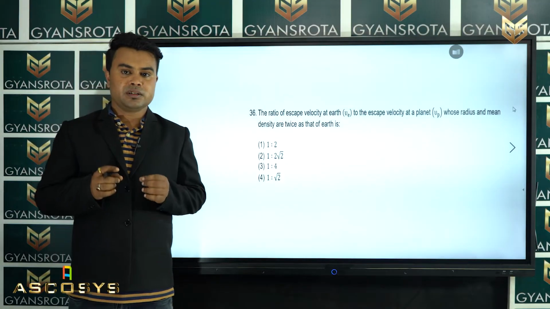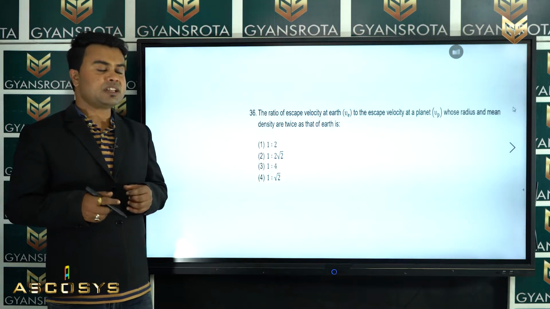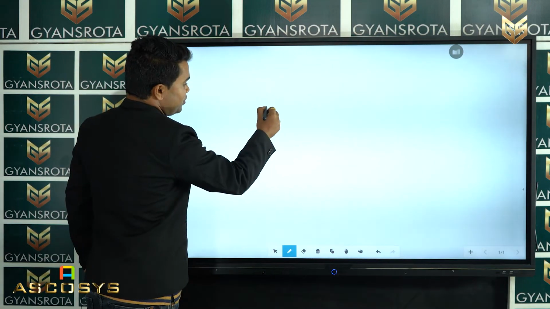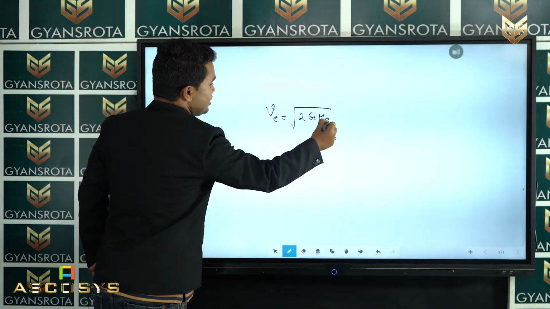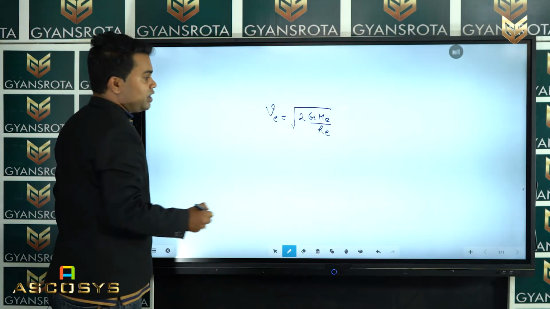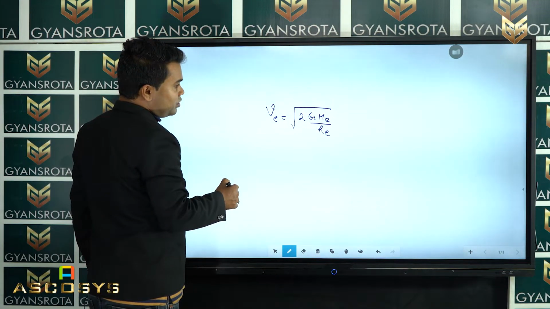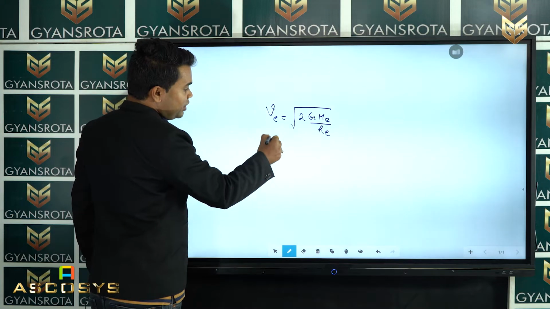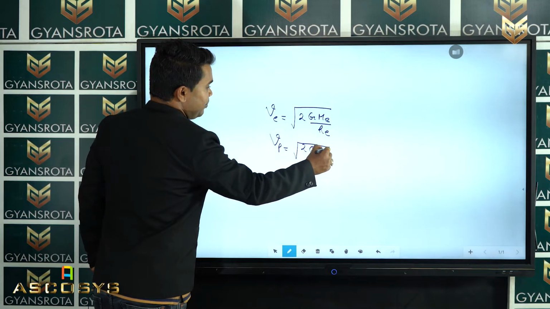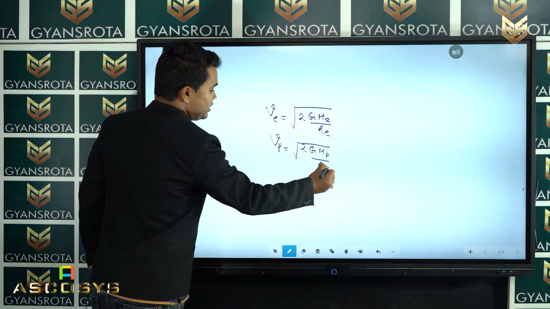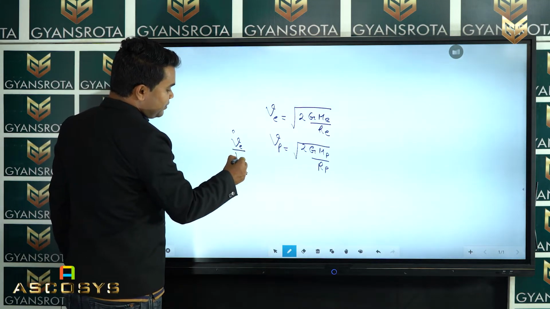So, this is a very important question which came from the chapter gravitation. Okay. So, the escape velocity expression you must know for this one. So, for Earth V is equals to root over of twice G M_e by R_e, that is for Earth, right. What do you write down? G R square, twice G R square. So, twice G R actually, and for any other planet V it will be root of twice G M_p by R_p. Now, you just need to take the ratio of these two, that is V_e divided by V_p.